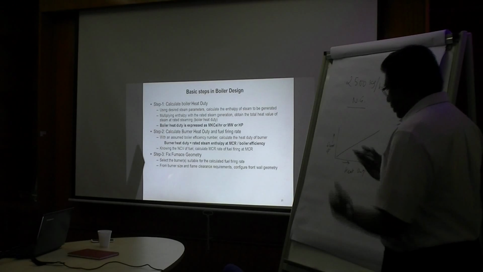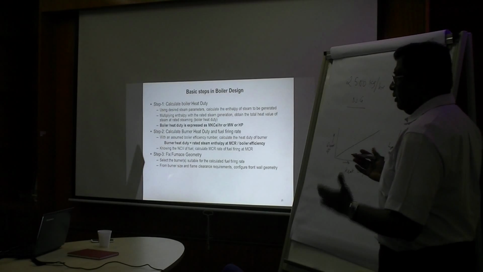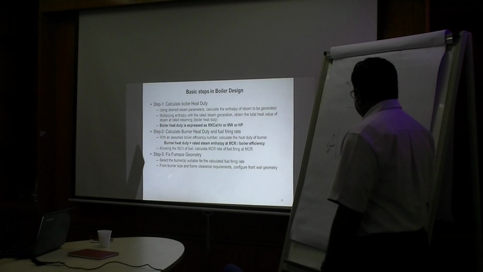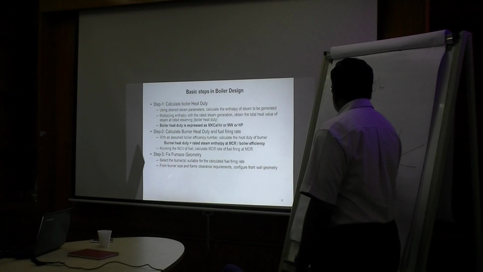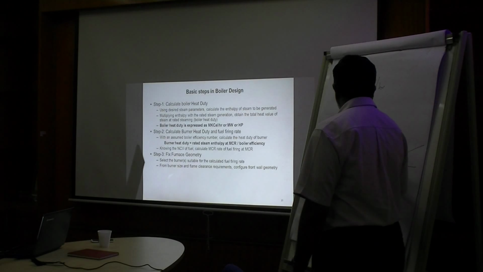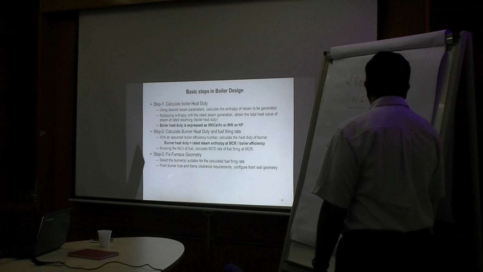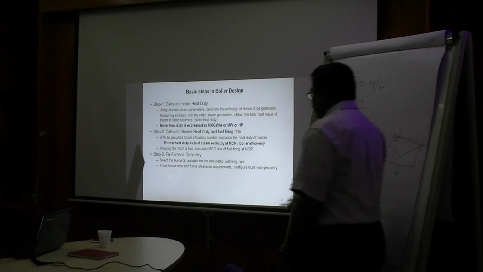So he will just look at his charts and say, okay, if you want one burner to be able to fire so many kilograms of fuel with this kind of composition, then the diameter of the flame, let's say, will be 3 meters. This is your operating point. And the length will be say 5 meters. So now you go back to your office.